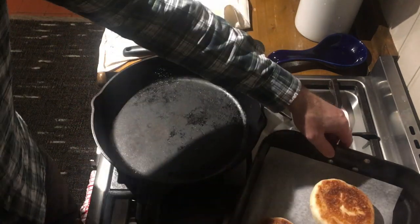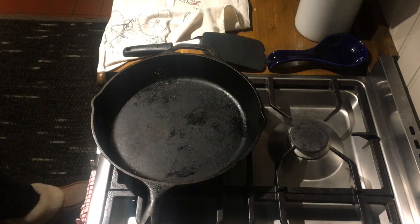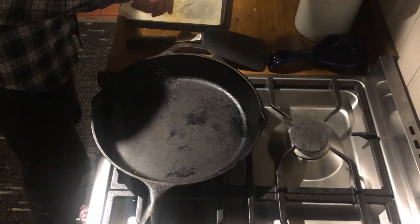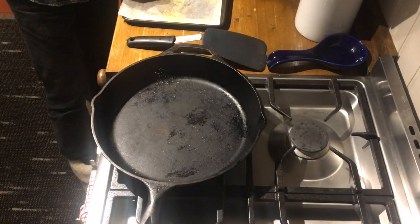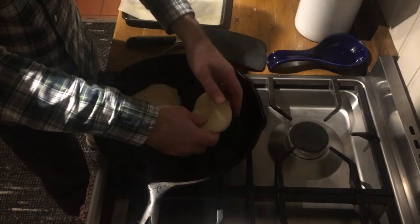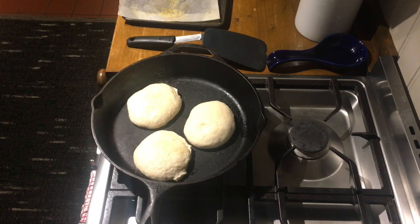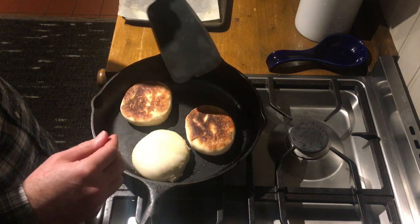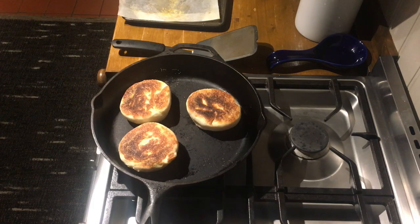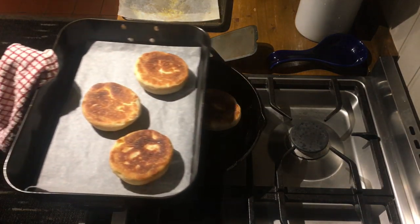Take all of them out when they're looking good and put them into the oven. Now mine are a little large — they're not supposed to be this large and kind of floppy. I forgot about them for a while, so mine actually proved for probably closer to two hours or more, rather than just 90 minutes. And I put them in something that was warmer than room temperature. We all make mistakes, and we still get tasty food.